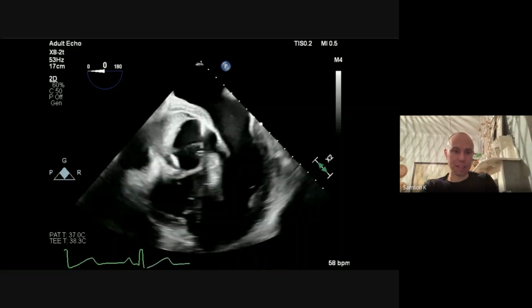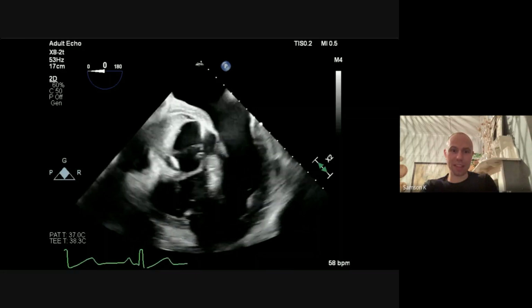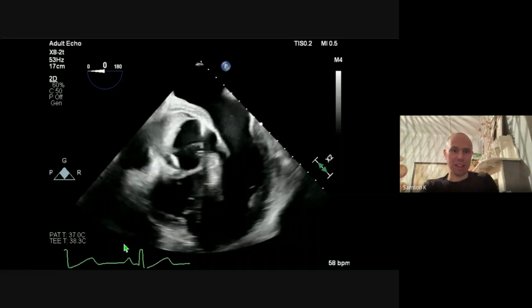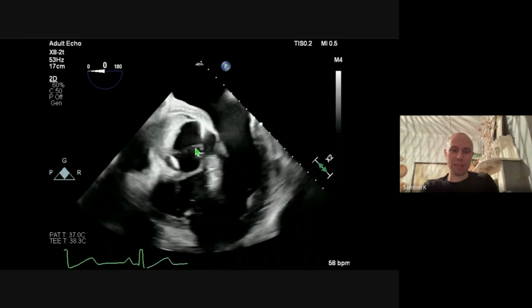You can clearly see the dissection flap inside the aortic outflow, and the mitral valve leaflet that is close to the aorta seems to be obstructing the outflow tract with ejection, and the RV looks impaired from what we can see, but it's obscured by the aorta.